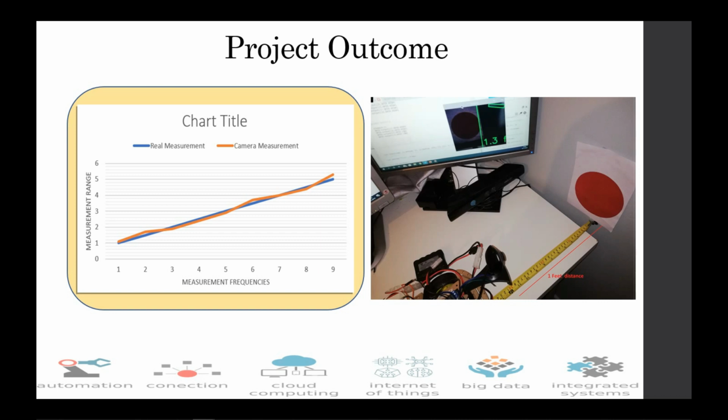Here I have measured the distance of that red blob in real life with a measuring tape, and I have also measured it with the camera with the developed algorithm. As you can see, the camera is visualizing the image, and it is showing the distance and the location. The location it has detected is in central position, and the distance is 1.3 feet, whereas in real life it is 1 foot. I took a number of samples in this way and plotted a graph comparing the two values, the real life measured value and the camera measured value. As you can see, it is almost perfect. There is very slight error, but that also can be eliminated with a higher level of signal processing.